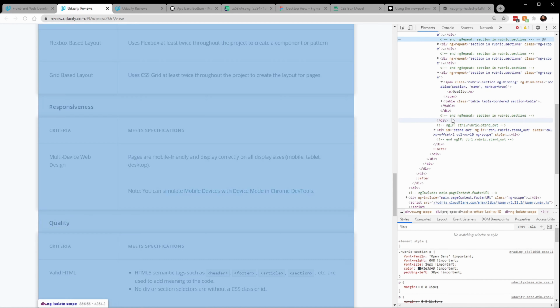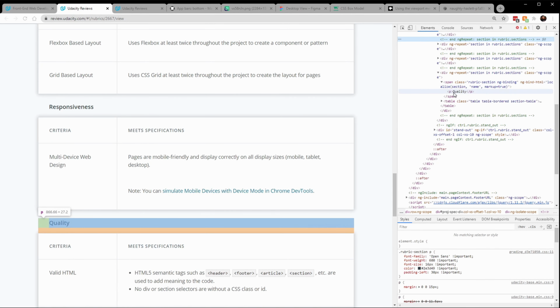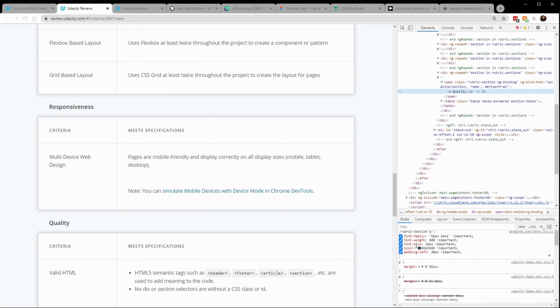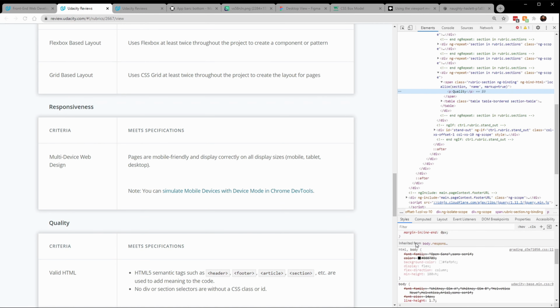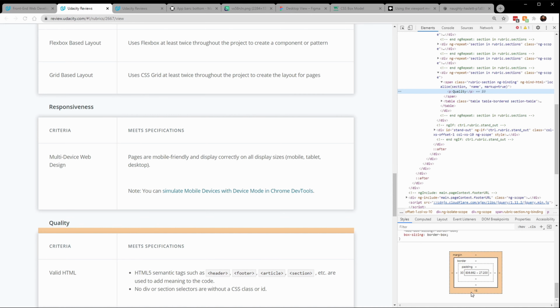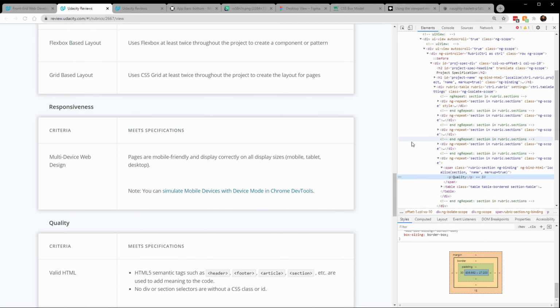If you hover over this, it tells you where all the components are, and even the CSS styles it is using. If you click, for example, on quality here, it tells you all the CSS that has been set for it. And then if you scroll all the way down, it tells you the box model. So the content has this dimension with this much padding on the left side and then this much margin on the bottom. So that's really helpful for you to go in and debug your site. If something's not working quite right, you can see exactly what has been compiled.